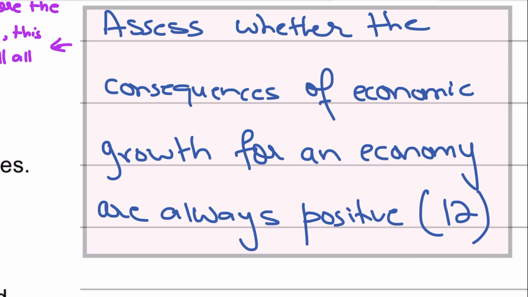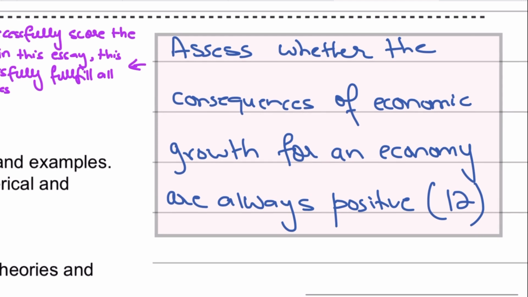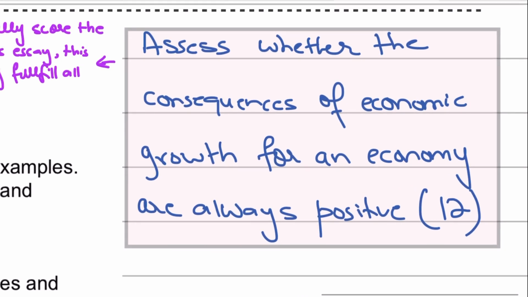Unless you know what assessment objective 1 is, you will never be able to attempt this question. Unless you know what evaluation is, you will not be able to evaluate properly. Unless you know what analysis is, how will you analyze it? Right? So read the question again. It's saying assess whether the consequences of economic growth for an economy are always positive.